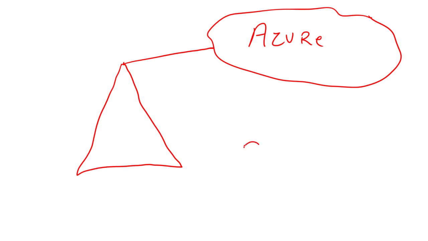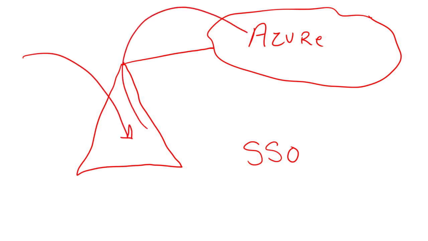That's the whole goal, single sign-on. So what does that mean? It's called SSO, single sign-on. What that means is, as a user, I log into this domain and I automatically get access into Azure. I don't have to log back in. I log in once, I get access to both networks. To achieve this, somehow you got to connect the two networks together. Well, Microsoft gives you the tools that will allow you to do this. The tool is Azure Active Directory Connect.